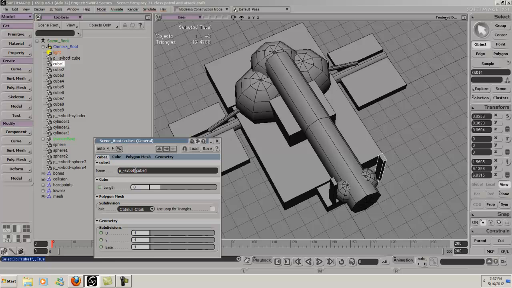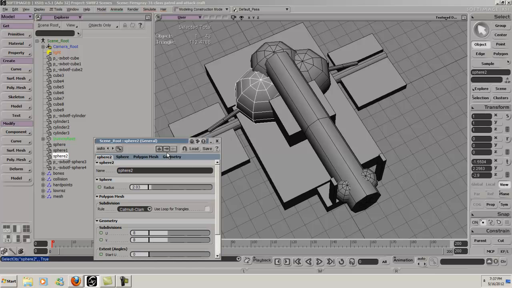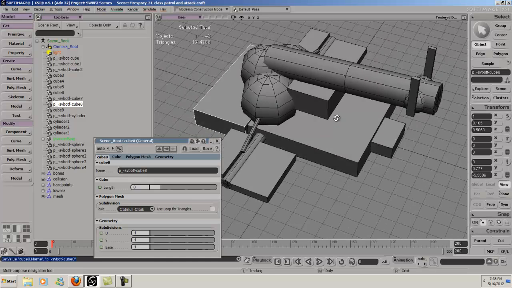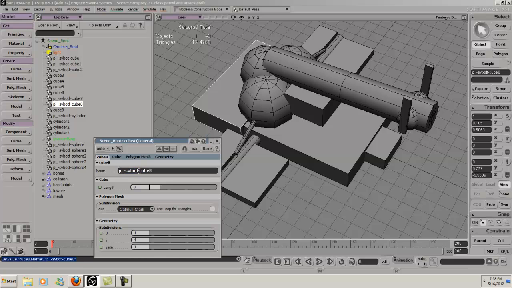Might leave the flag out of these ones. Change that for these.